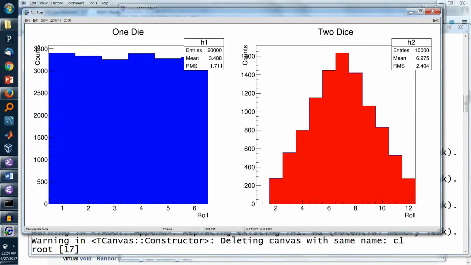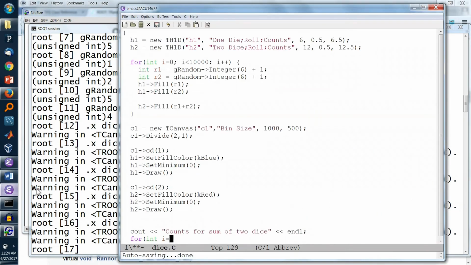But remember, there's also an underflow and overflow. So in Root's system, the 0th bin is the underflow on the left, and the n+1 bin is the overflow on the right. So if I have 10 bins, I want my loop to go from 1 through 10. So we'll start at 1 here.